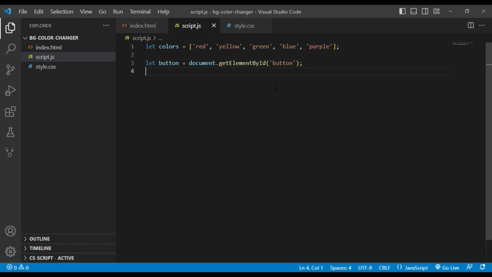Now we'll add an event listener to the button element. It will listen for a click event and execute a function when it occurs.